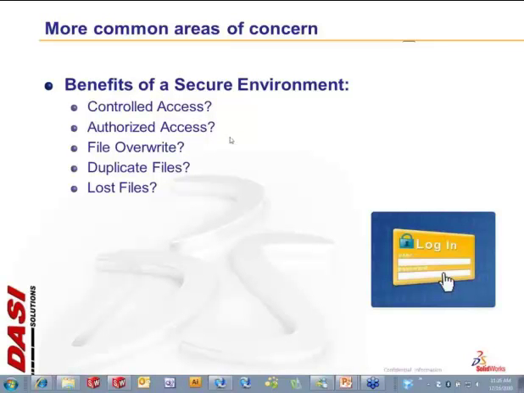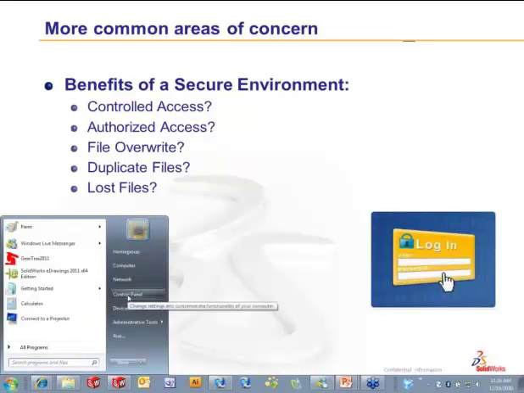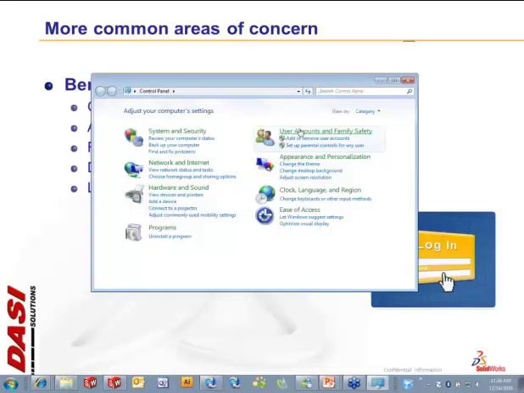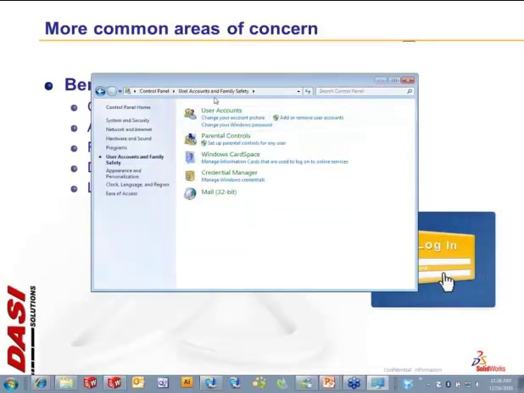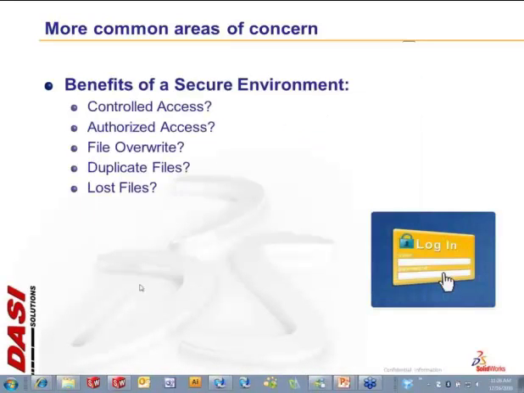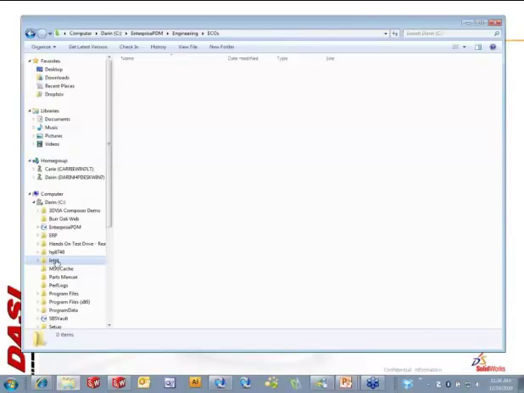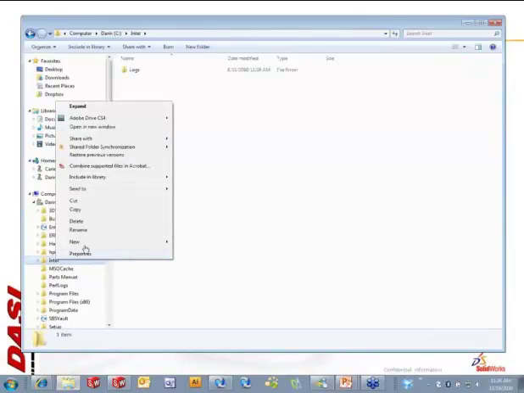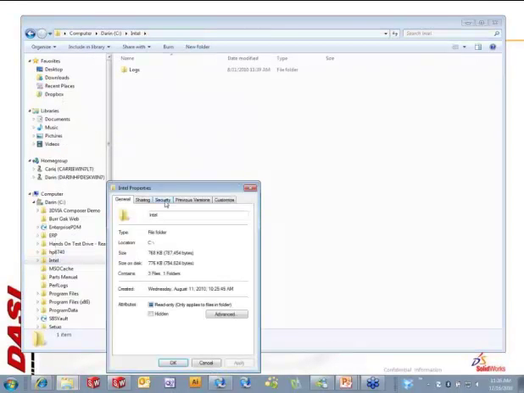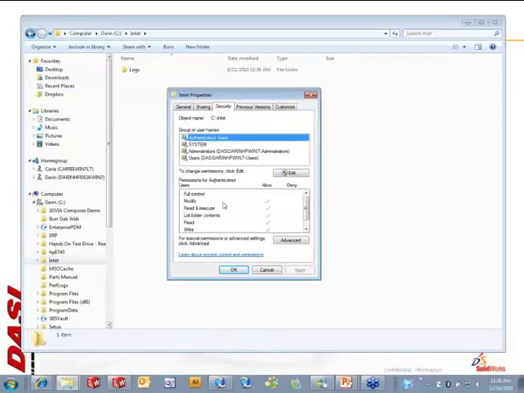File overwrite, especially because most of the people answered that it was Windows-based permissions that you're using to do this, can be pretty tricky when you're just talking about the Windows environment. In the last webinar, I think I went into the control panel a little bit and started doing some user account control, and then dealing with some of the permissions that these users can have by going to a generic Windows Explorer folder and simply trying to manage the permissions of those folders. And when you get into the permissions, whether it happens to be sharing, or specific properties within the security, this interface is not intuitive whatsoever.